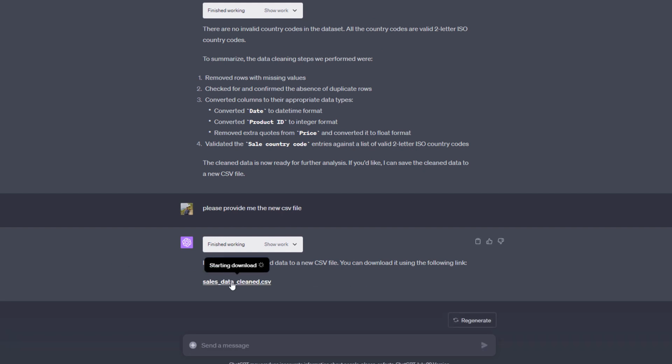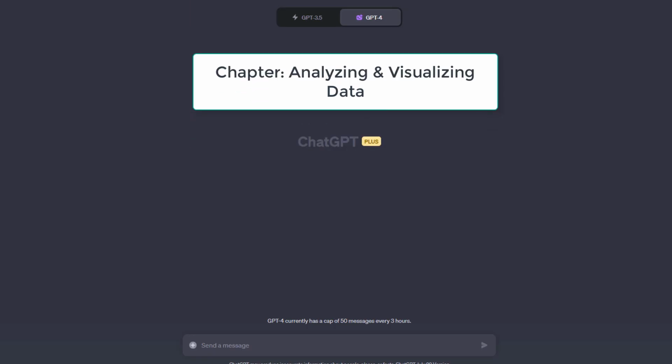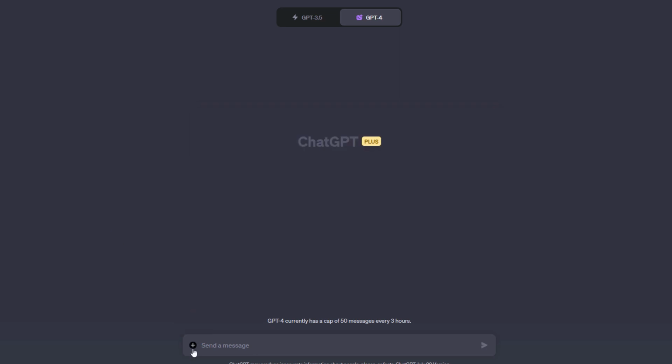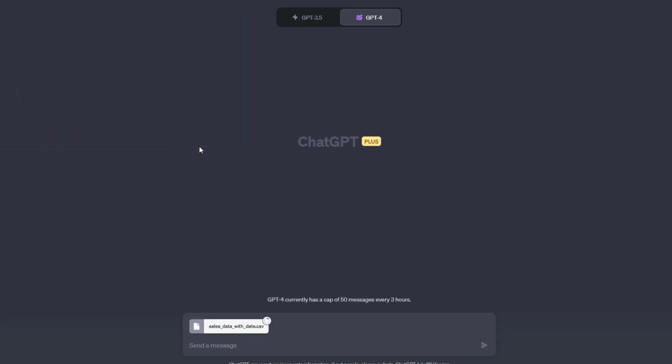Let's move on to the data analysis and data visualization part. We can send prompts to ChatGPT Code Interpreter to see the row count, the mean for specific columns, the standard deviation, and many other things. But instead, we could also calculate other numbers here in this analysis and visualization part. One thing we could be interested in, for example, is how many products were sold on average on a specific weekday.